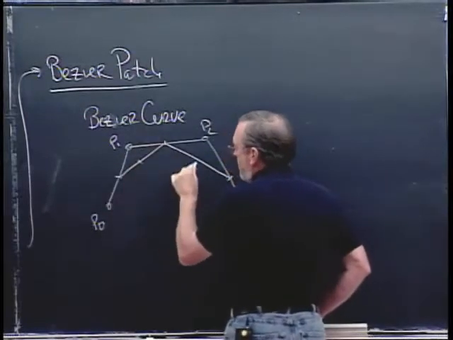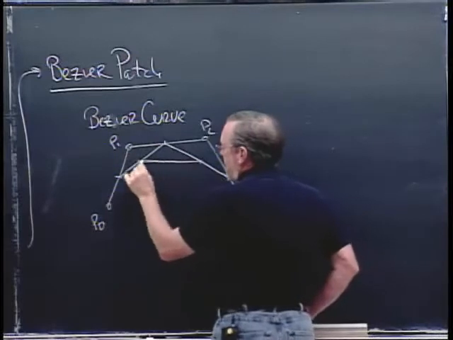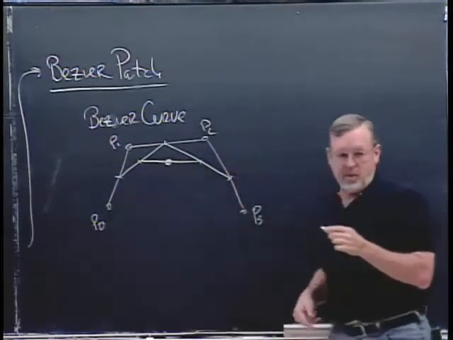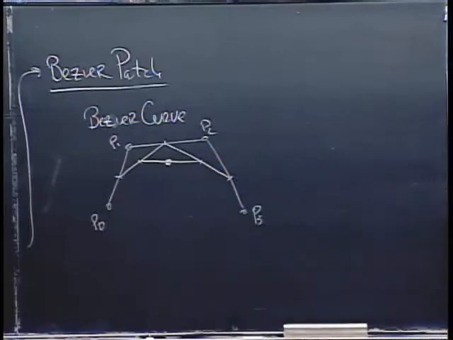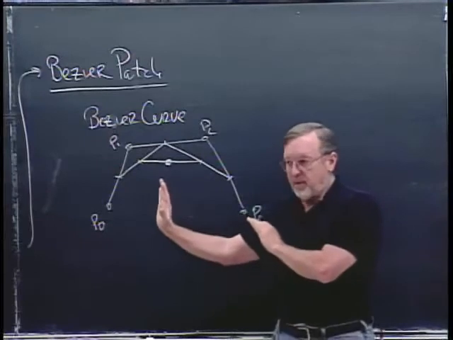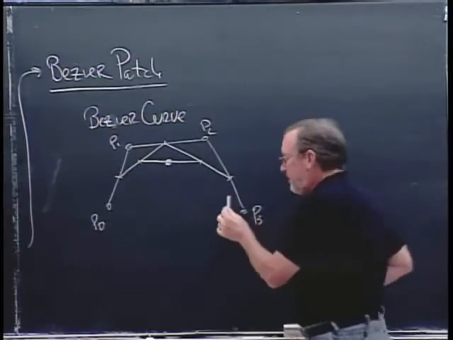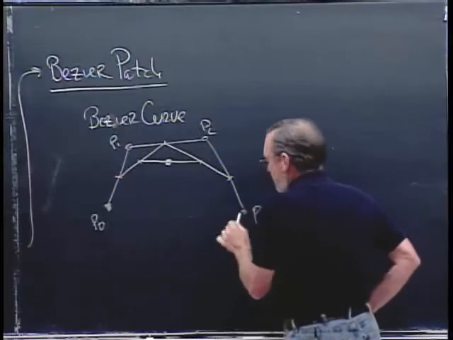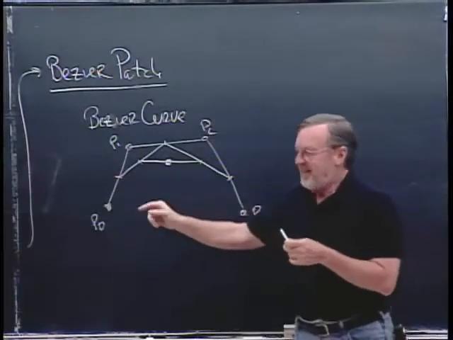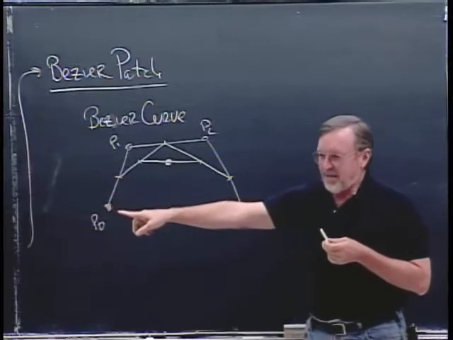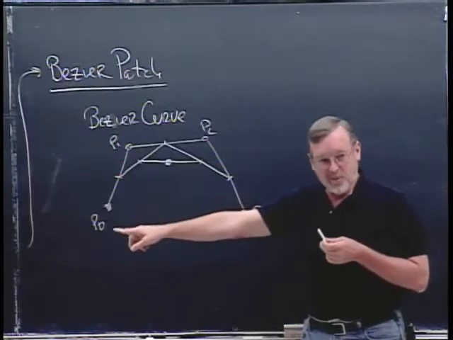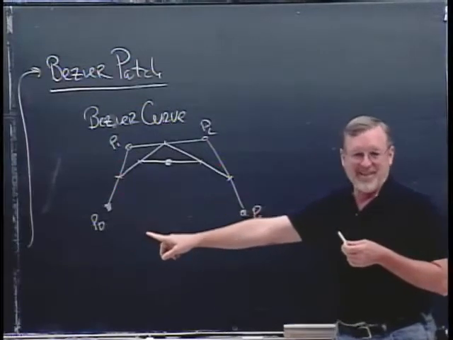Take points halfway along here, connect the dots. And when you do the last one, that becomes a new point on the curve. Okay? And then what you can do is you can split now the curve into two pieces. Right? Because you started with 2 points here, and we always assume with a Bezier curve that P0 and P1 are actually on the curve. On Chaikin's curve over here, the initial points weren't necessarily on the curve. In fact, they weren't on the curve unless you did some really interesting things with them.